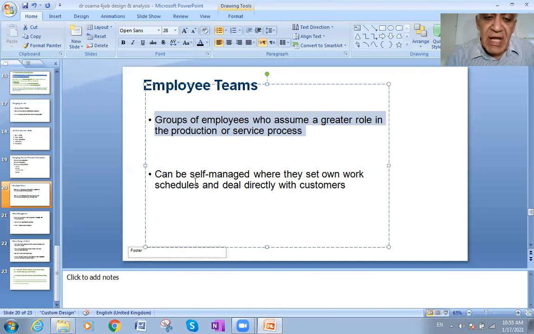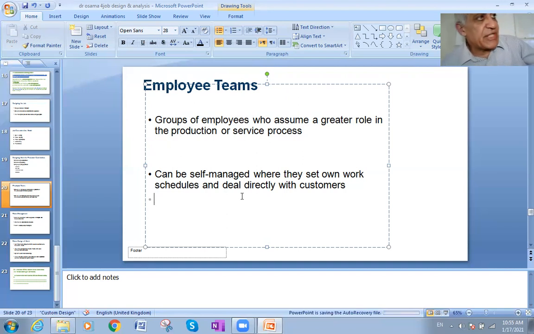When they are self-managed, like the word in front of you here, that means that the team can run itself, and they can choose the pages. Everyone can choose whatever he wants from the 200 pages. As an example, the first member will say, I will take from page 1 to page 40. The second will say, I will take from page 41 to page 80. The third will say, I'll take from page 81 to page 120, and so it goes on.